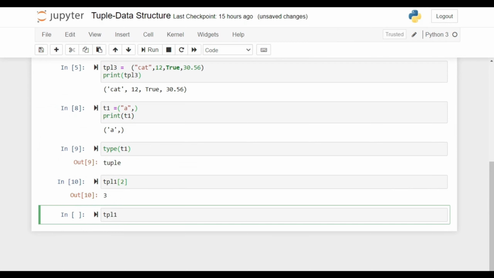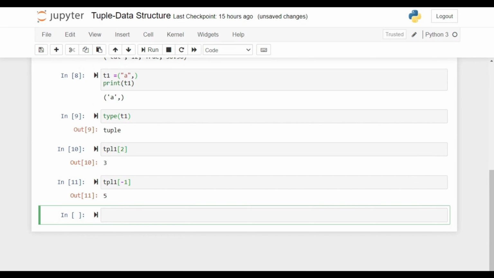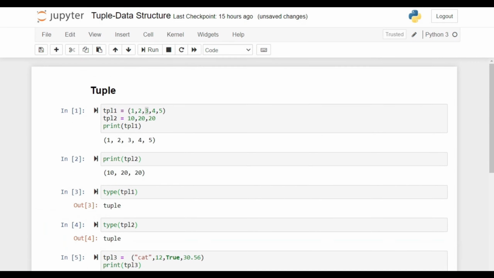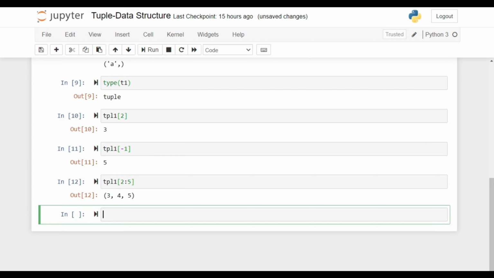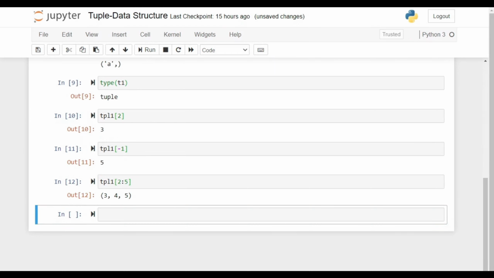To access a range of values, specify it similar to what you have done in the list. Type TPL1 and, in square brackets, provide a range, say 2, 5. Run the code. It returns 3, 4, and 5. The element 5 at index 4 is returned in the result along with other two values.